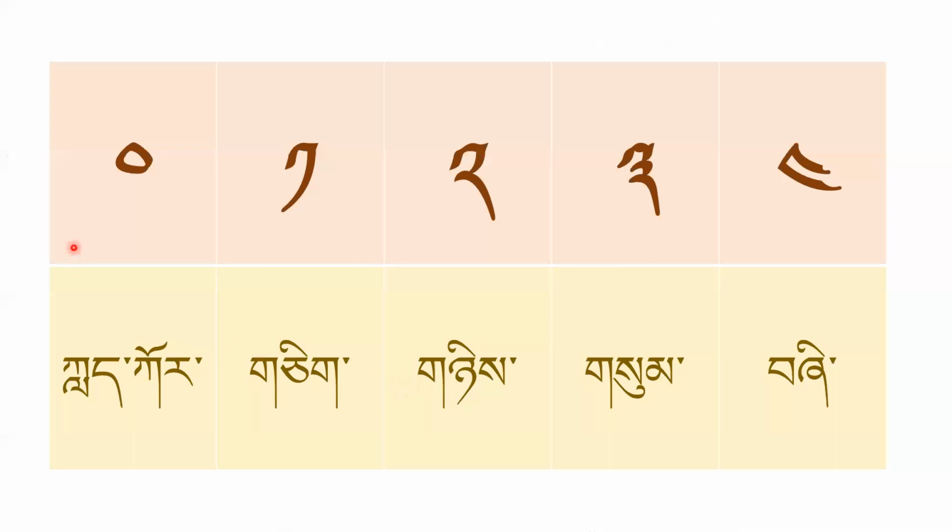What you see on the top row are the Tibetan numbers. As you can see, they resemble the modern numbers, but they're a little different. That's because the Tibetan numbers originally came from India. The Tibetan language is based on Indian Sanskrit, and that's how they used the numbers in the 7th century. And that's how we're still using them today. Now let's look at the pronunciation.